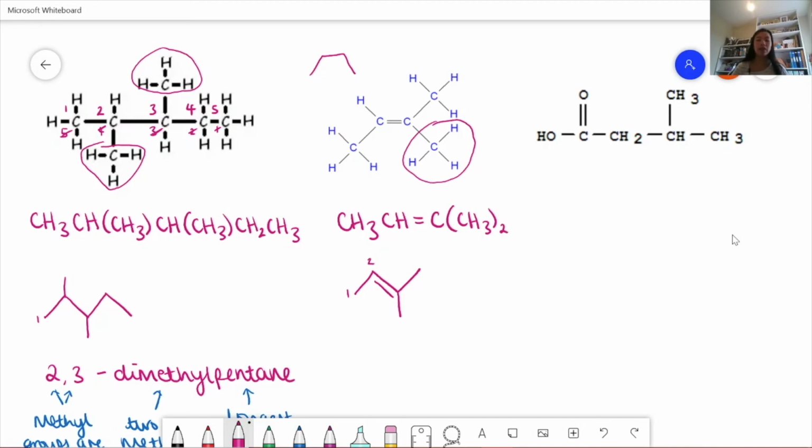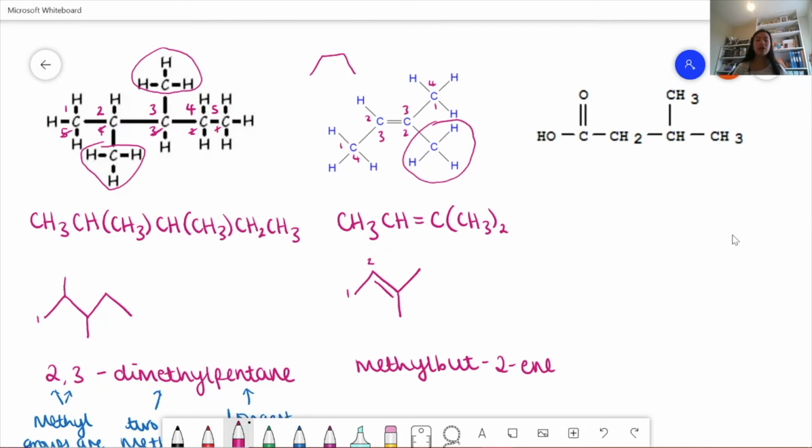And so what we have is we have methyl, and then we have but, and now we have to number the carbons. So we have 1, 2, 3, 4, or we have 1, 2, 3, 4. Now the double bond needs to be on the lowest numbered carbon again, and so it must be 2. So it actually doesn't matter which way we name it, because the carbon-carbon double bond will always be between 2 numbers, no matter if you take the top numbers or the bottom numbers. And so when you choose between 2 and 3, you have to choose the lowest one. So we choose 2. So the name of this molecule is methylbutene.